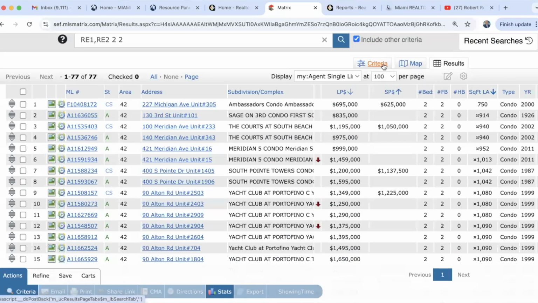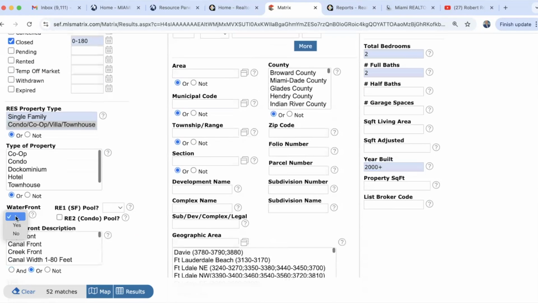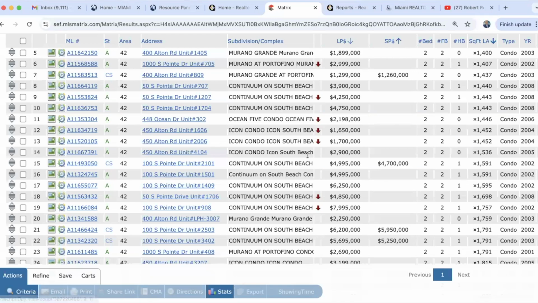You can also come back to criteria and enter more. Like the building itself needs to be built after the year 2000. All right, there are 52 matches. The building also needs to be waterfront, so we do waterfront. You're gonna try and find comps that are similar.